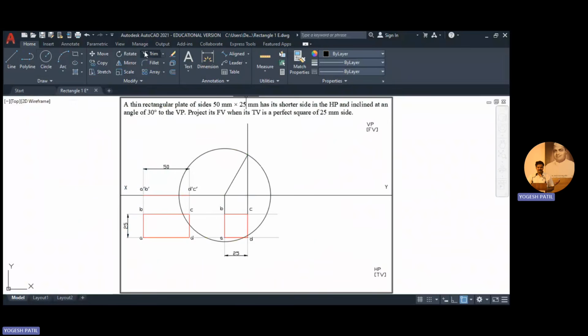Now trim the circle or delete it. I can select this circle and I'm going to delete it and trim this unwanted extra line. Make these projection lines faint. Now give nomenclature to the points.